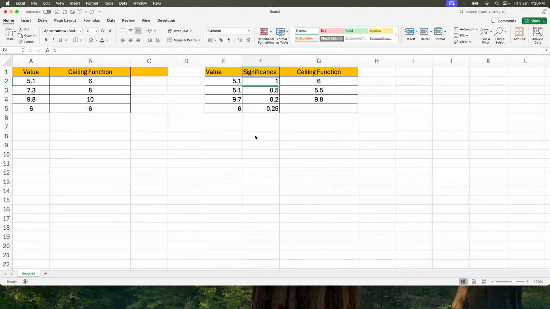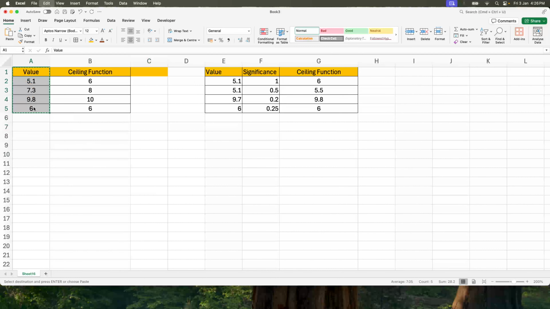So the significance helps us give some intervals. And for the 6, it will return only 6. If it is 5, then it is also 6. But if it is 6.1, it will return 6.5, something like that. As long as it is a normal value, it will return the same value over here. This is about the ceiling function.